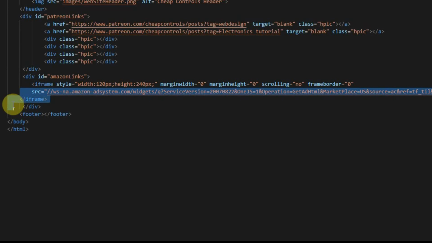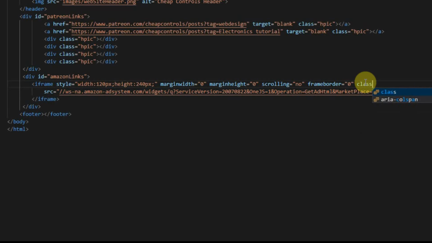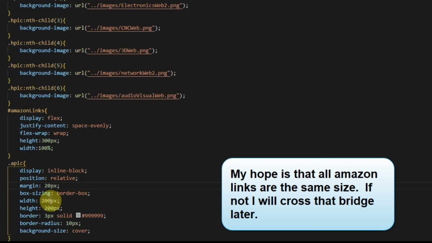I just cut and paste the link. It was too long for me to type in. I had it on a notepad sitting next to me. Here's where we'll add the class so that it will flex and move if we add multiple links. And there's where our width and height of the image are, that was provided by Amazon. Now I can go add it into the CSS, so eventually we can remove that from the HTML.